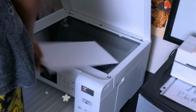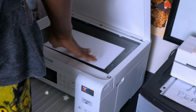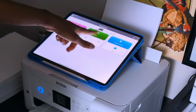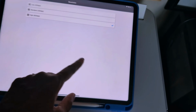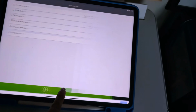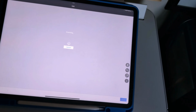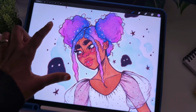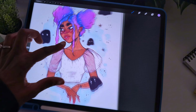As for my traditional pieces, whether it's when I work on Ohuhu markers or watercolors, I scan them with my printer. And when I scan, I choose 600 DPI color. And from there, I can export it to my Google Drive. And then I follow the same process, by the way, where I add it to Procreate and I just kind of play with the colors a little bit.